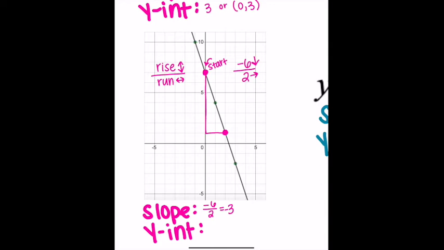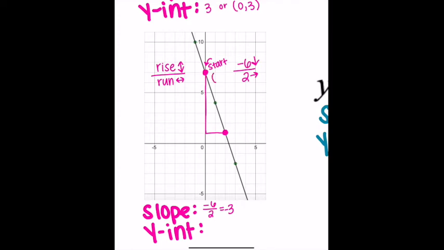So the y-intercept, again, that's where the line that's graphed crosses the y-axis. It crosses at that point that I already identified. So what is the y value of this point? All right, now when I am counting, make sure that you're going to get to your y-intercept. You've got to find what this point is. So you need to count from the origin in order to label that point.